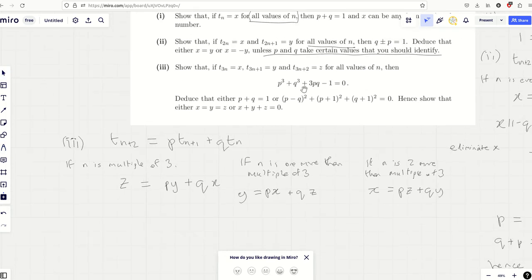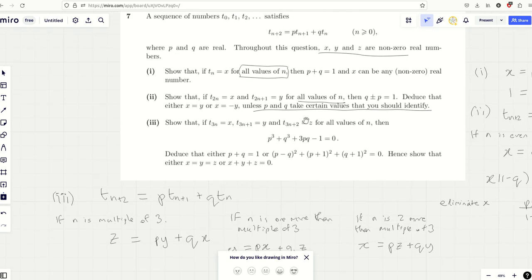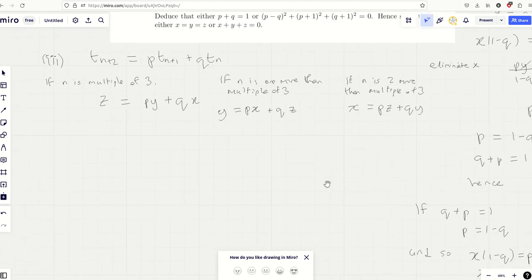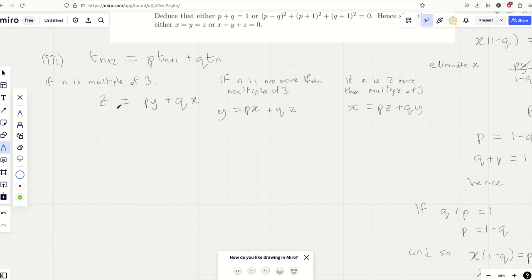Now, what are we going to try and do to prove this? Well, our trick seemed to work quite nicely for proving that result last time, but this time we've got 3 equations, 3 unknowns. Treat p and q as if they're constants, but we're essentially solving for x, y, and z. So first thing I'm going to do is eliminate, I think I eliminated x first. Let's call these a, b, and c. Let's use a and b first. And let's note that if I use a, I could easily rearrange that into x by doing z minus py over q.